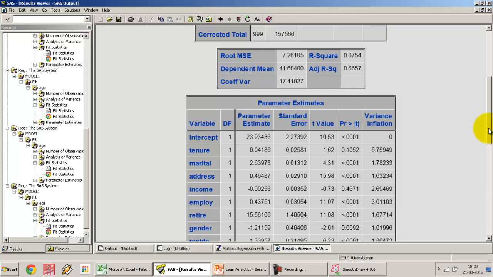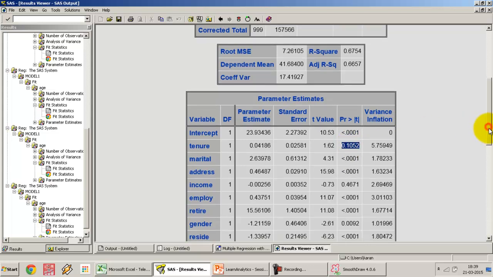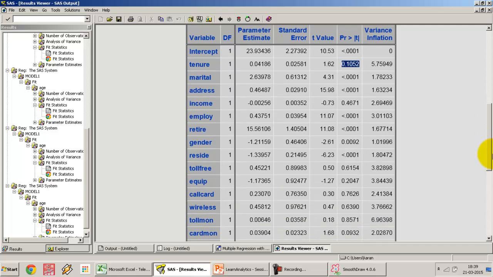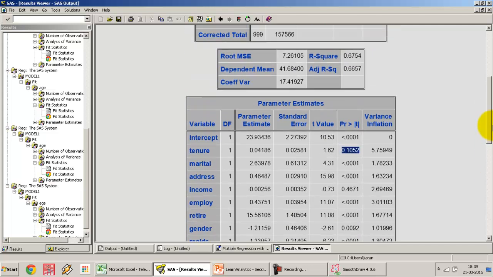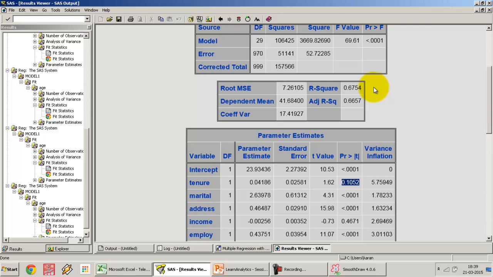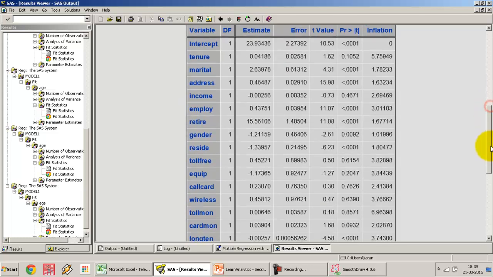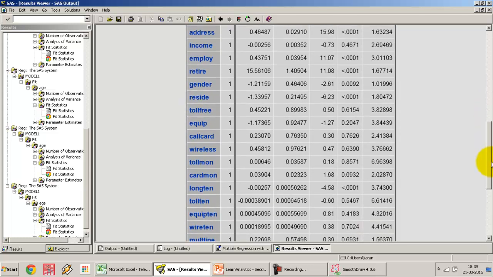Now I see that we have a lot of p-values which are insignificant, or variables which don't have a significant relationship with our end product. And as you can see, after removing so many collinear variables, our R square and adjusted R square have not changed that much, so the regression model as such has not suffered too much. Removing these insignificant variables, we have a string of variables with high p-values, and they all need to go.